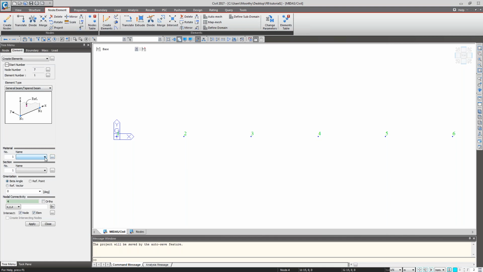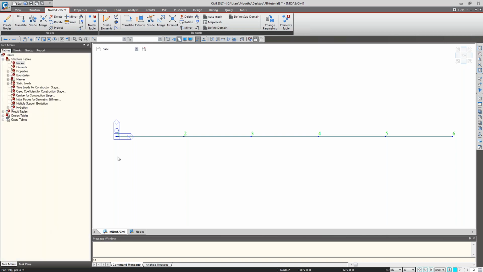So this is the material, which we have not defined yet. First we will connect the nodes. This is node connectivity. Either I can directly click on the nodes in the graphic window, or I can directly type the node numbers which I want to connect. So I'm just entering now 1, 2 to 6. Click apply. Automatically the elements are joined over the nodes. And the intermediate points will be divided automatically because intersect by nodes and elements is selected. Now in the work tab we see we have created 6 nodes and 5 beam elements, and the material and cross section we have to define now.